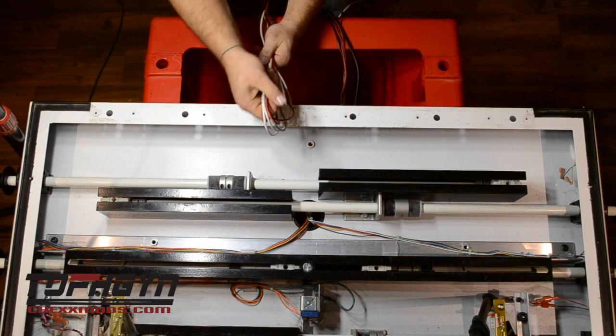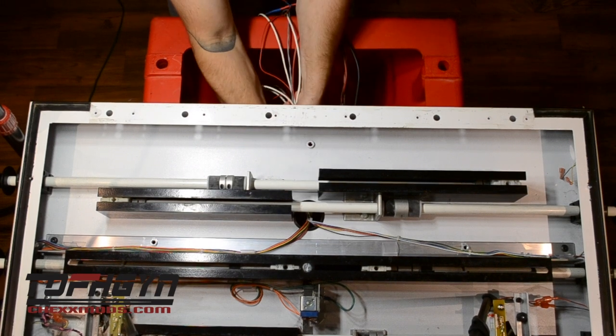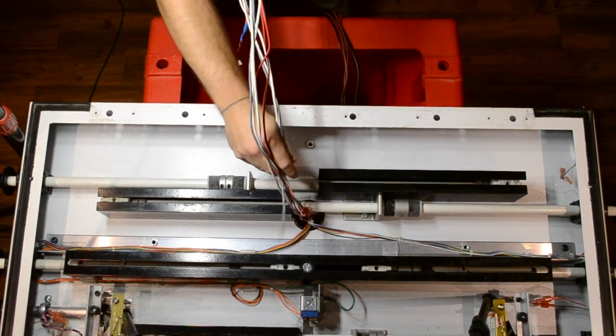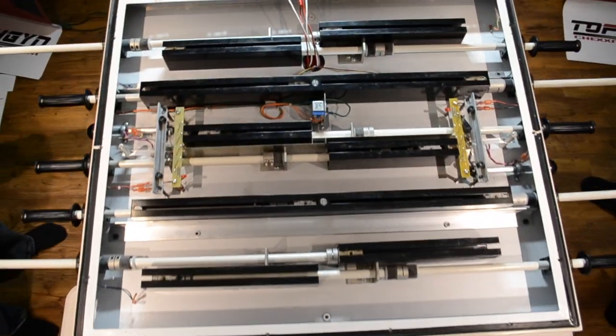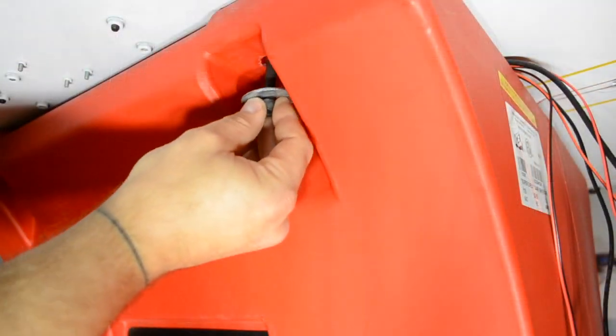Fold loosely the wire cluster with the two white multi-wire cables. These are located at the away side of your game, which is on the left side of your table when facing the coin door. Feed up through the hole in the upper cabinet. Once the wires are through, you can move your upper cabinet fully onto the base and bolt it down. You do not want this thing falling on you.